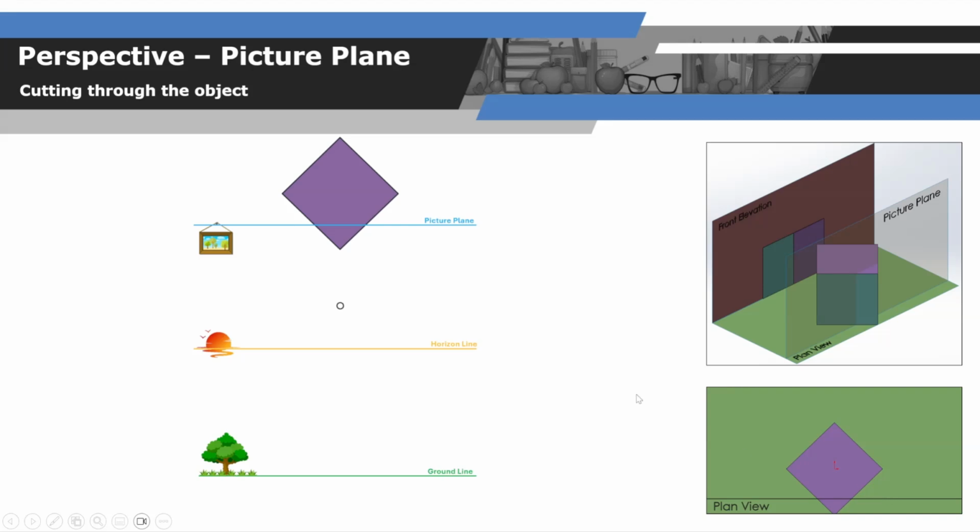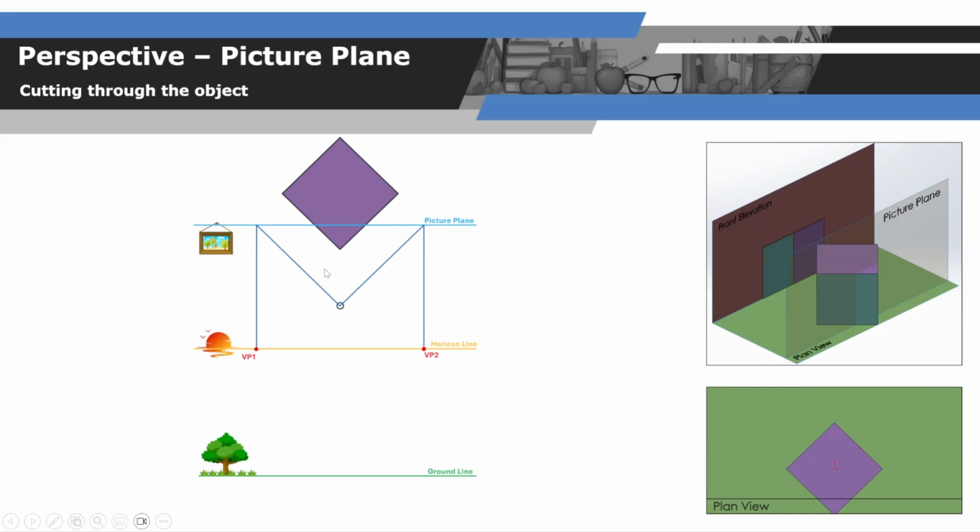We determined in the first video and in the second video that if there is a point on the picture plane, we can see that as a true height. So for instance, because the picture plane is cutting through the green surface, we can use this height as our true height. The first thing we're going to do is identify our vanishing points. We're going to get our vanishing parallels, which are parallel to the closest surfaces to the spectator up to the picture plane, and bring them straight down to the horizon line to identify our vanishing points.